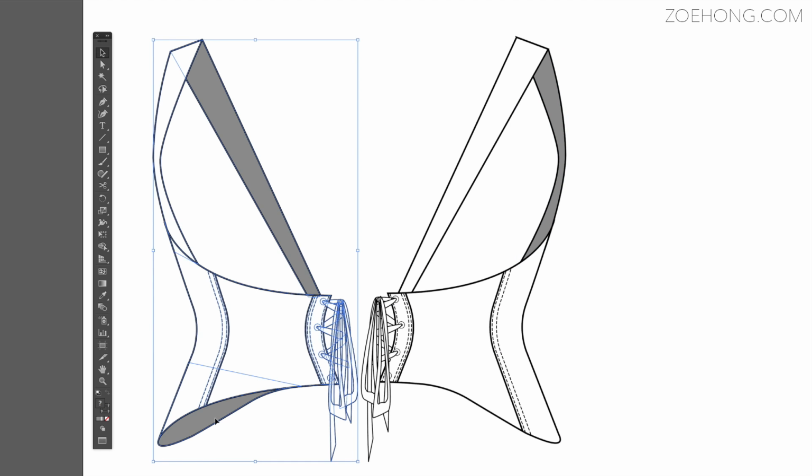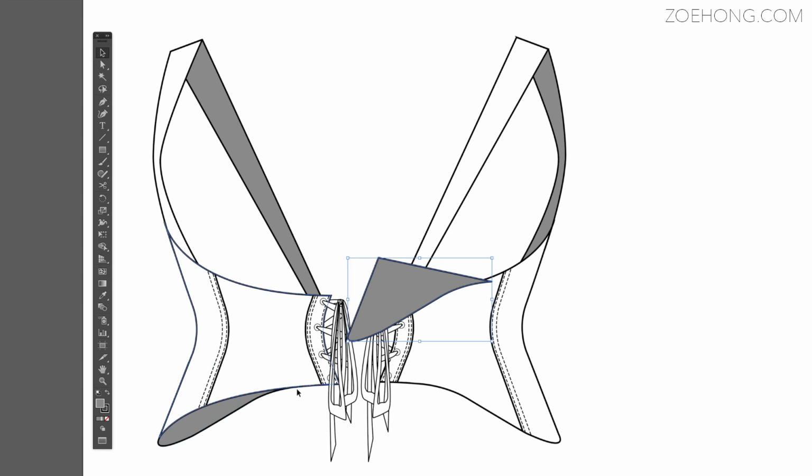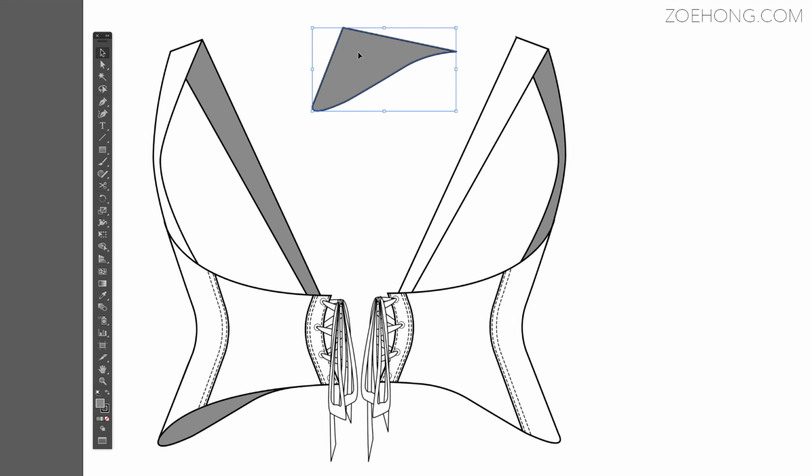You take a piece like this, and you only see this curve, right?